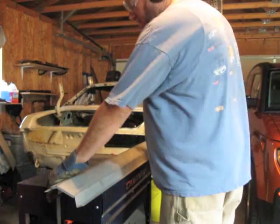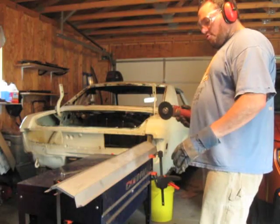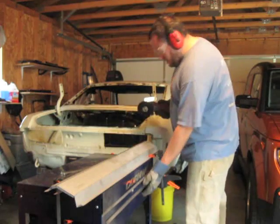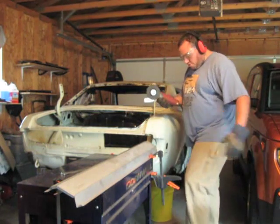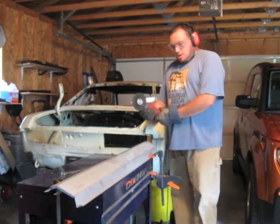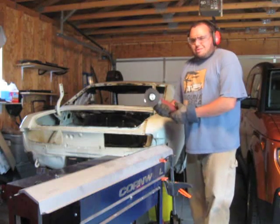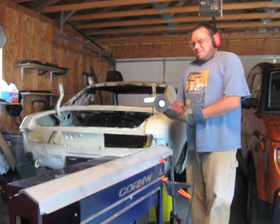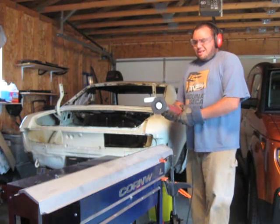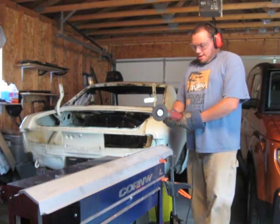I have this clamped on either side, so it's probably going to get really goofy in about the middle and I may have to stop and start over again. This scares the piss out of me, by the way — not the cutting or anything, I'm not afraid of that. It's just that this thing costs a lot of money. I spent like 80 bucks, and to me that's a lot of money on a sheet of metal. Here we go.